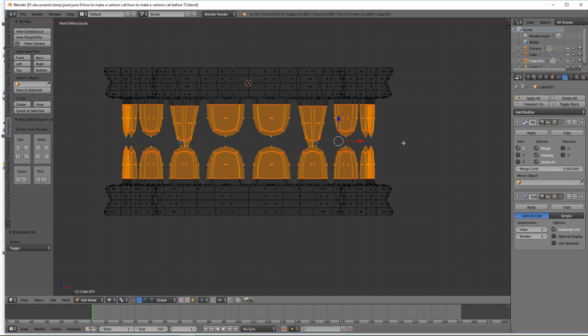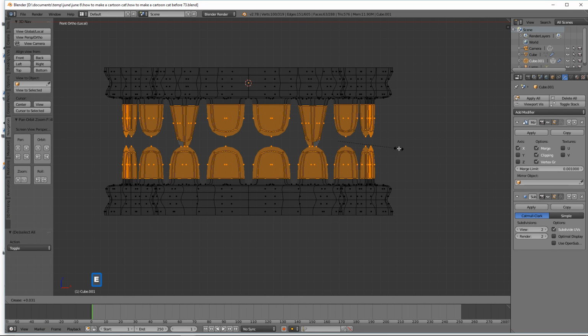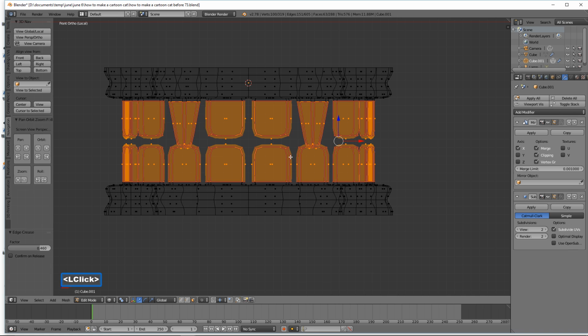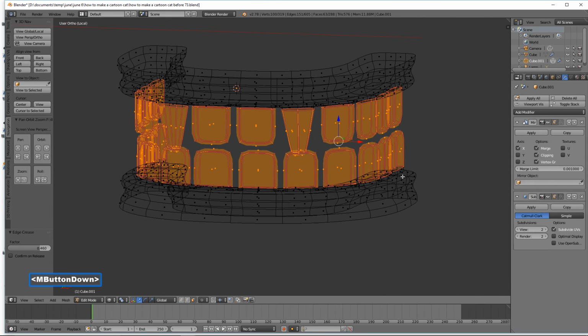Be aware that when we use Shift E, this works well for staying inside of Blender. However, exporting out of Blender, you will probably be better off putting in either beveling or loop cuts. So what we're going to do is hold Shift E, and when we pull, you can see our teeth look like they're getting harder because we're using something called a mean crease. So we don't want to make the teeth totally square. So I pulled to the side, but I didn't pull to the extreme. So now I'm going to press A to deselect.